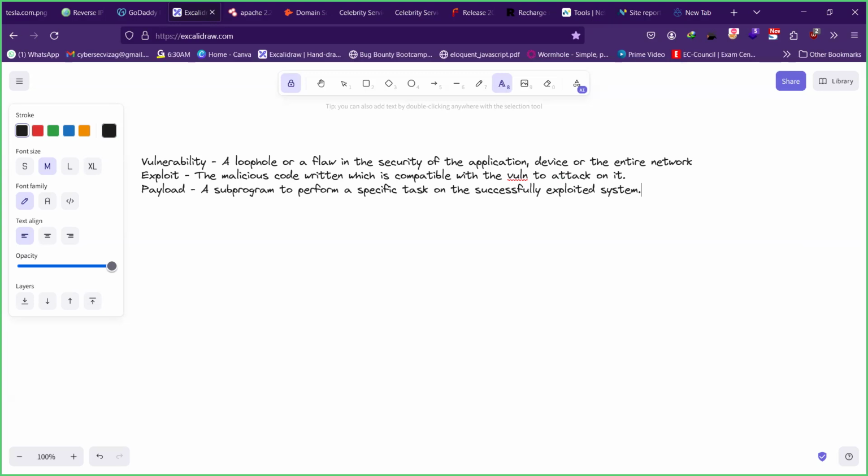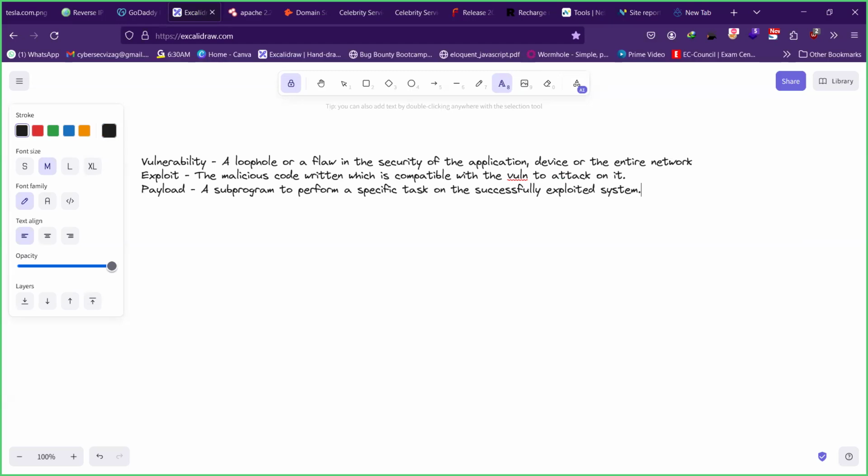But let's assume the lock you have used is quite outdated. It's quite rusty and it's quite old. Okay. So that weak lock for your house acts as a vulnerability, a loophole, or a flaw in the security of your house. Now, what a hacker, what a robber would do in this case is he would try to bring a tool, a hammer or a rock or whatever it is, to attack that vulnerability, to attack that weak lock.